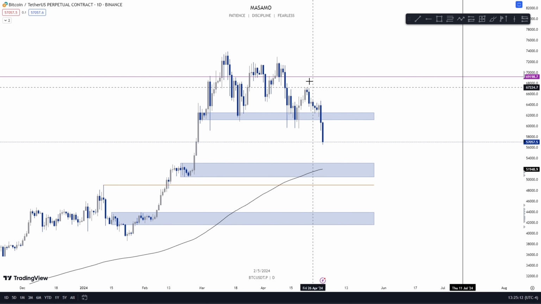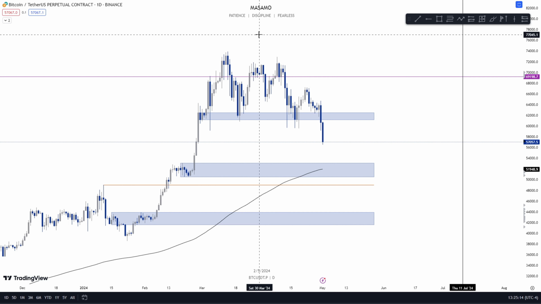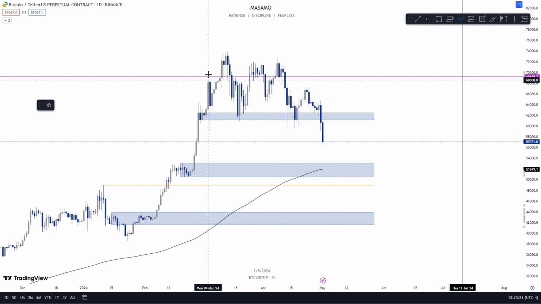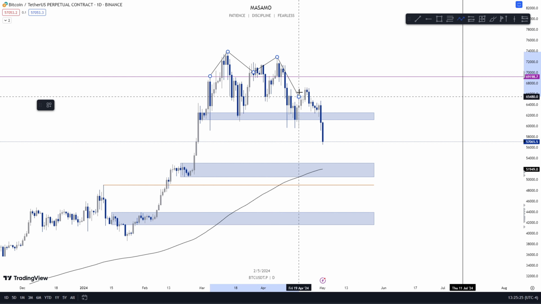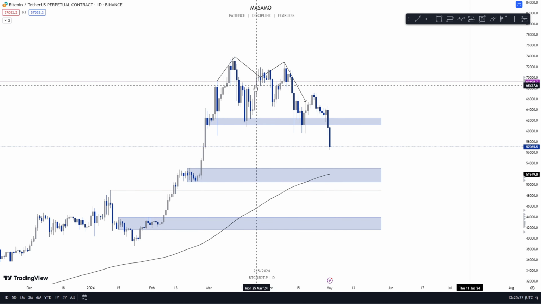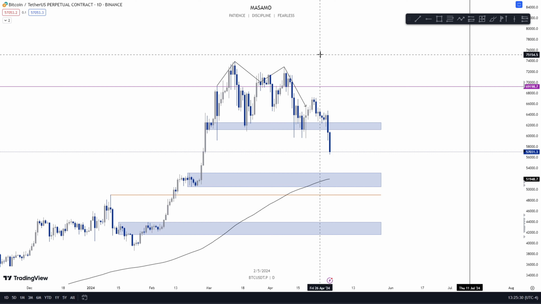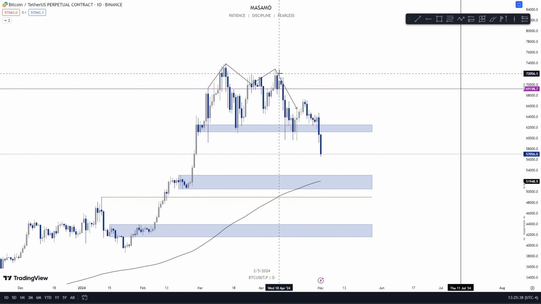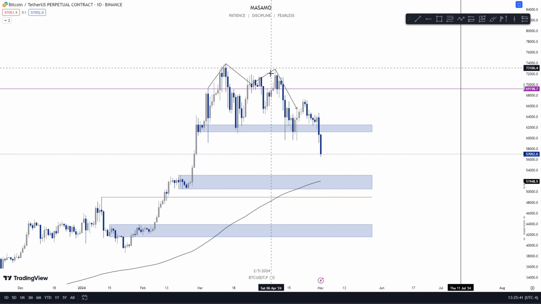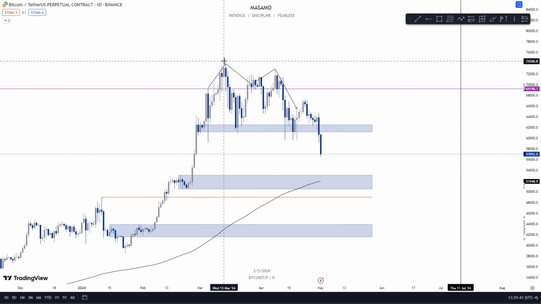So at the top, I also mentioned one of my last videos. We had that M formation at those highs. M is the pattern; you can see that this drawing looks like an M. So when we have equal, or maybe not equal, highs which are very close, in this case these highs are close, but the second high fails to break the first high.